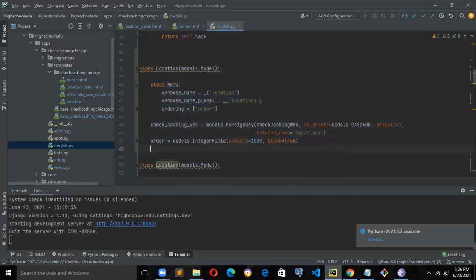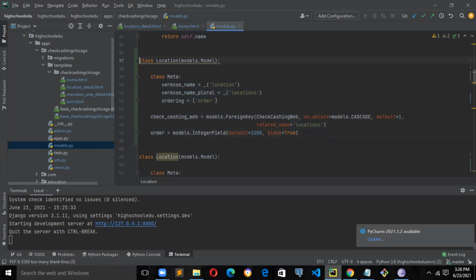Okay, we'll call it regions. Maybe we'll call it even location regions.